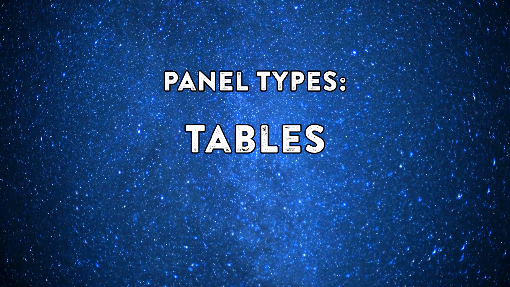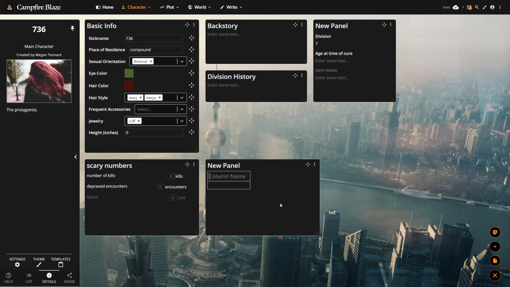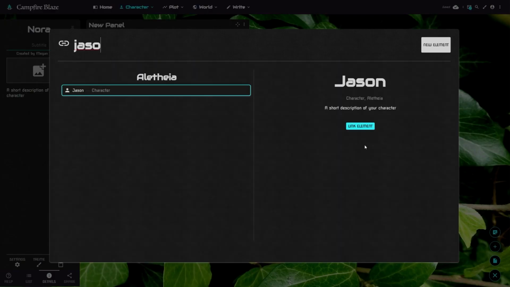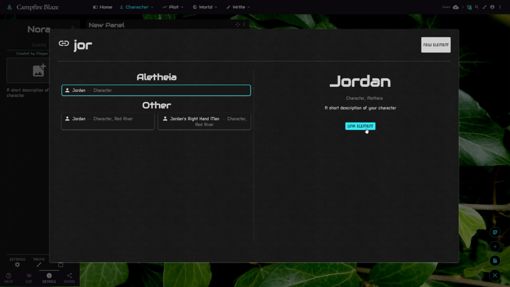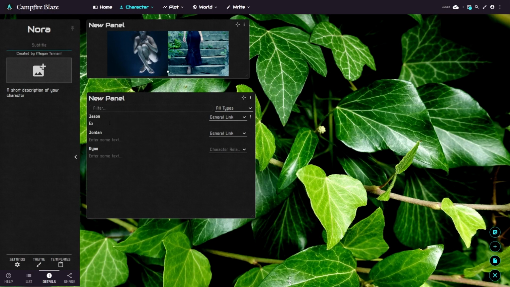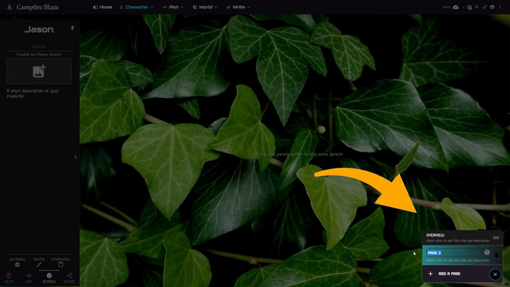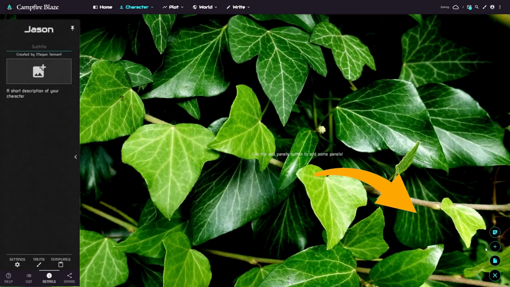And then we have tables, and this is new and shiny, and it might not have a ton of applications, but when you need a table, you need a table. And finally, we have links, and this is where you can connect other relevant characters, places, things, and more, so you can easily access them. You can also filter by keyword and type of link, and even add a little note to clarify the connection to give context. Articles also come equipped with pages, so you can put different panels on different pages to further keep things organized, if you're an organized kind of person.